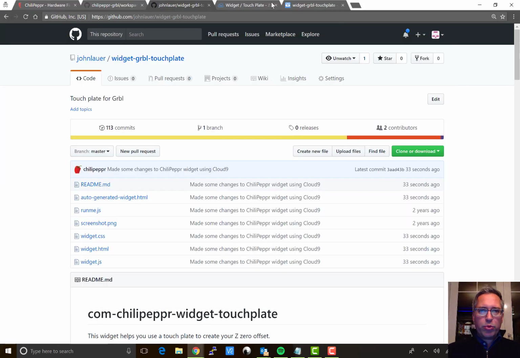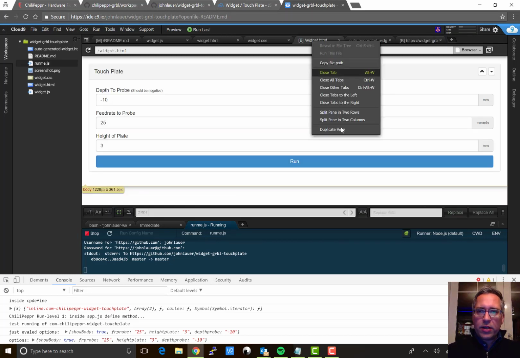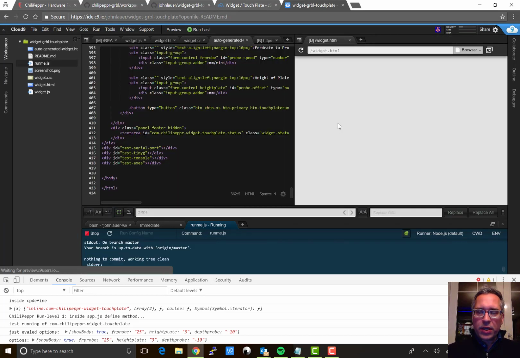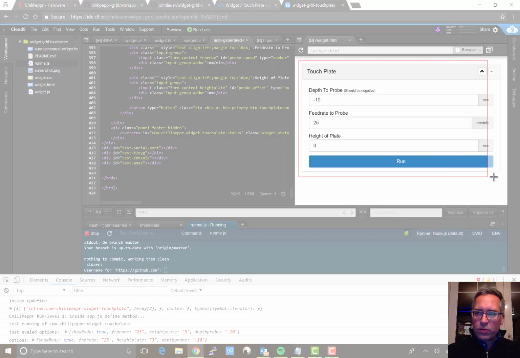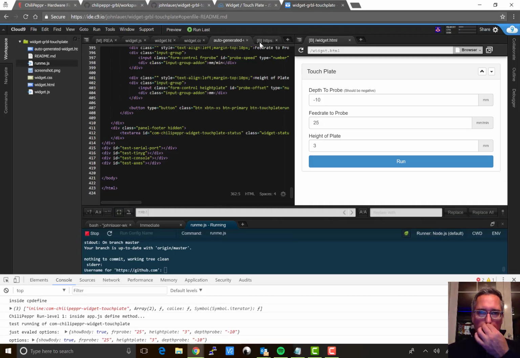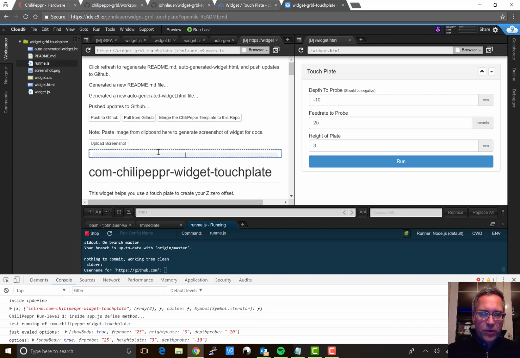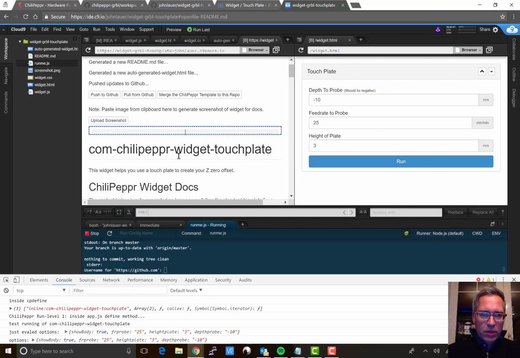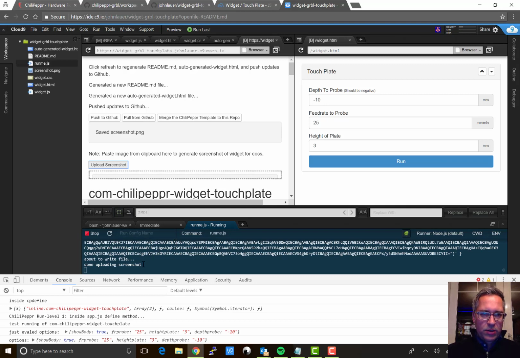Now, I always like to put a screenshot in here. And so the way to do the screenshot is kind of fun. You split this into 2 columns just to get it a little skinnier looking, meaning it's more like what it would look like in ChiliPeppr. It's skinnier. And I just do the Windows screenshot, which is Shift Window key S. And then back in this upload screenshot, you can just hit paste, Control V. For some reason, it's not resizing as well on my new laptop. This little window, it doesn't matter though, you can upload it anyway. You'll see it's uploaded there.